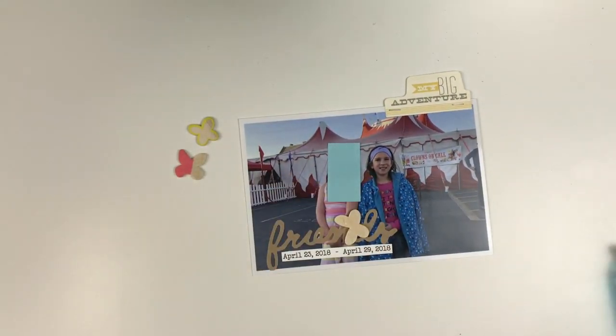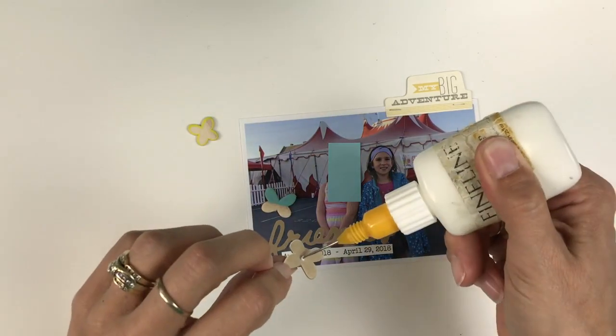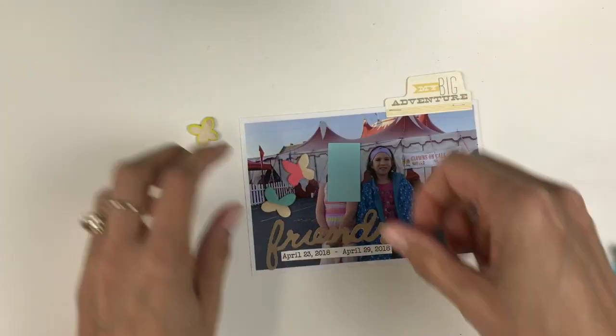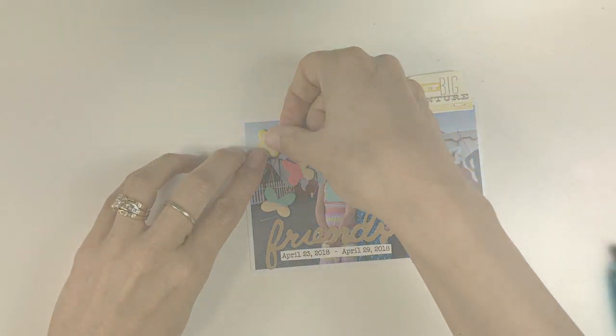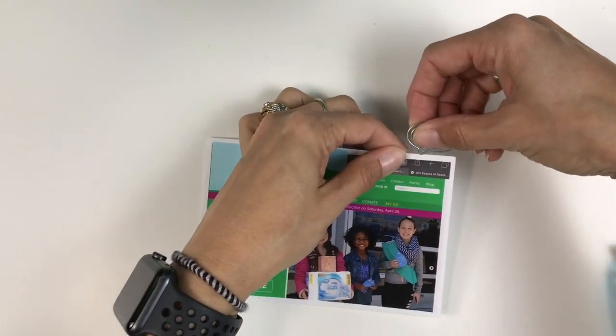We usually go every year. I think we've been going since my daughter was like, I don't know, 2 maybe. And every once in a while we'll bring her friend as well, and her mom and her mom's mom and my mom. So that's kind of a traditional thing that me and my mom have been doing every year. And then sometimes friends of ours tag along as well.